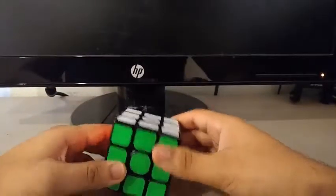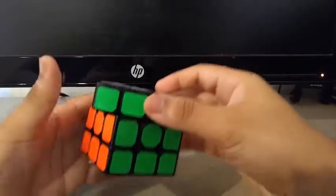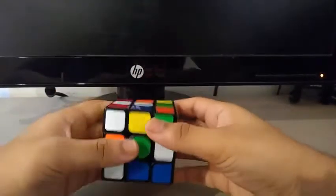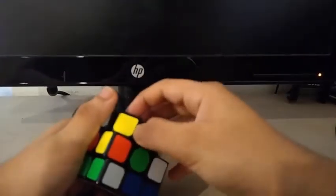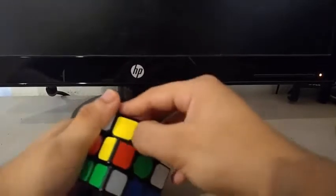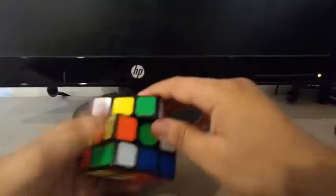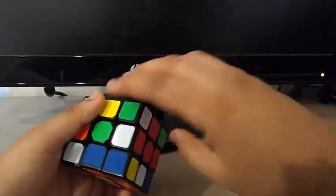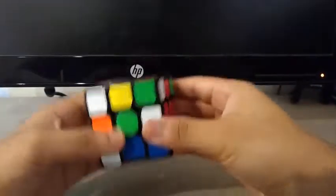One or two things I like about this cube: pops are non-existent. Even if you turn really roughly, you won't get a single pop — you only get catches. That's because of the non-45 corner cut, which keeps edges firmly in place. You'd need a lot of force to pull out an edge piece. Similarly, corner twists are non-existent, and if you try to force-twist a corner piece, it might break.